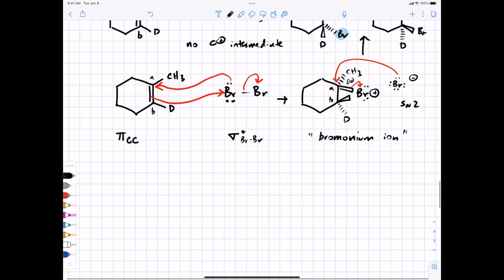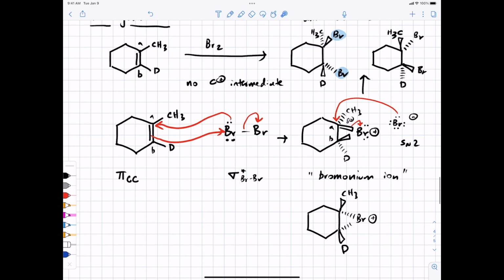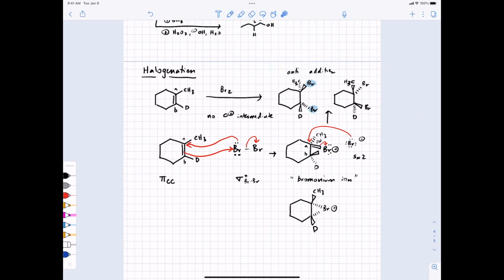I should have, I suppose, drawn the other stereoisomer, the other enantiomer for the bromonium ion intermediate. Because the starting material is not chiral, you can't have selectivity for bromine sitting down on the alkene from above or below. So you get both of these enantiomers. They both are opened up by Br minus in the second step to give you that product. Okay? We could have done the same thing with Cl minus, and it works too.